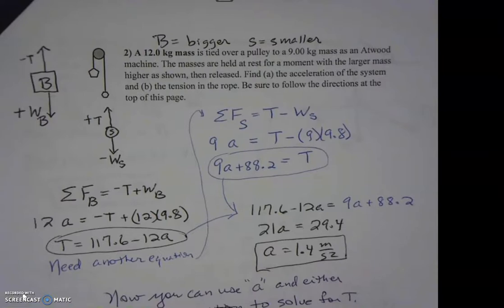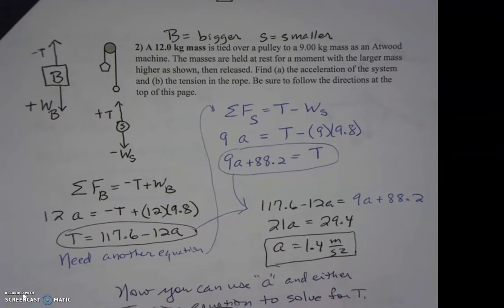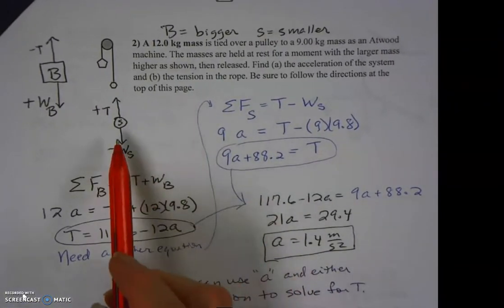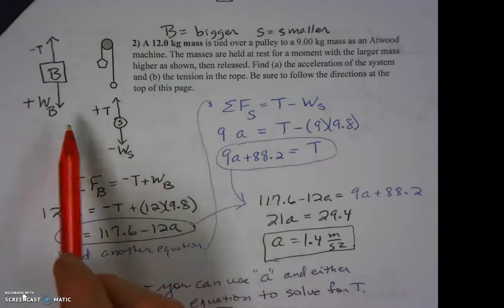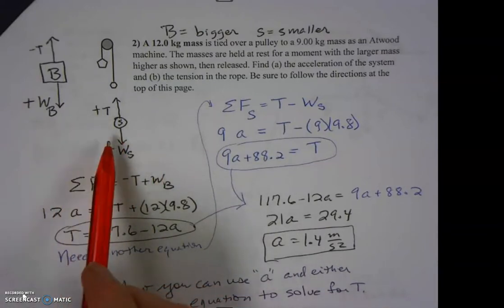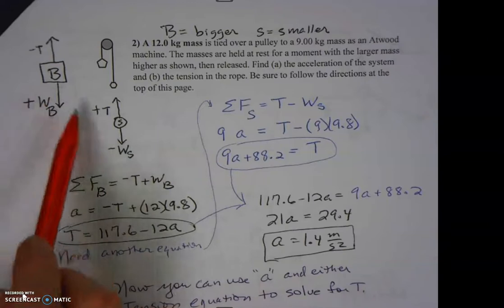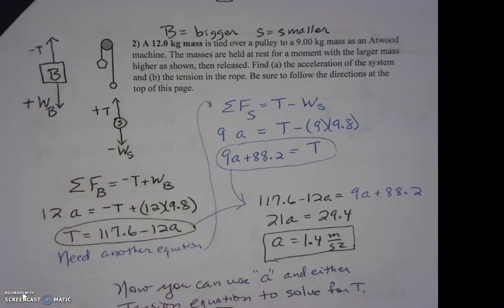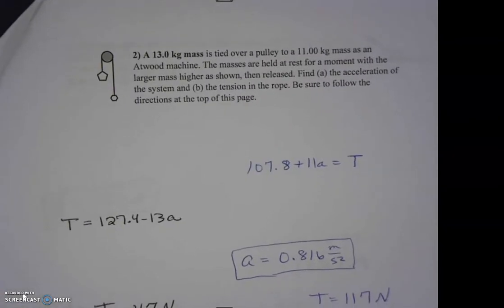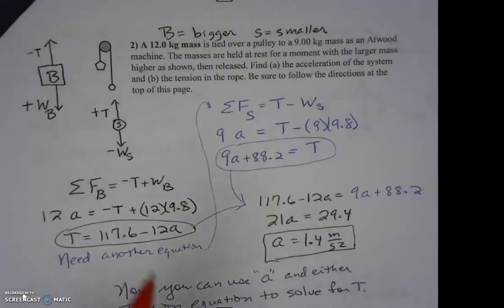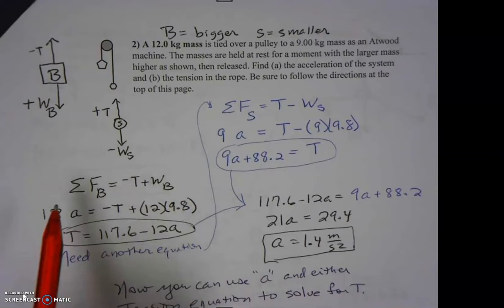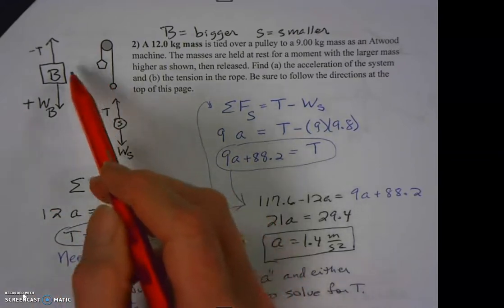This, by the way, is a couple of forms that I'm calling truck, because the last problem in this test has a truck on it. So here we have an Atwood problem, and there's a bigger mass and a smaller mass, so you can use B and S, or you could have called these 12 and 9, or on the other version of the test, you could have called the two masses 13 and 11, but you just want numbers, remember, if you're using them as names. So it's important to have a single system of signs.